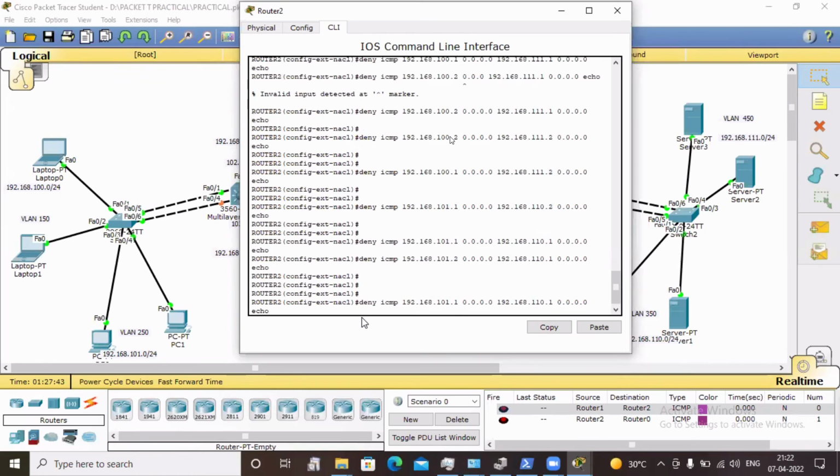It will be the same, right? It will be the same. Just go with the destination. Yes, yes. It's a source, right? So go with the destination. 1.2. 101.2. The source address over here should be 101.2. 110.2. That is correct. Change it.